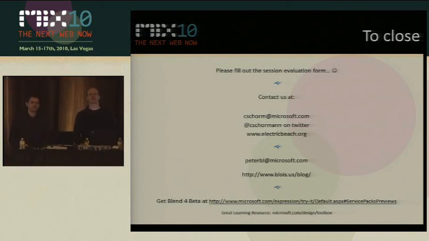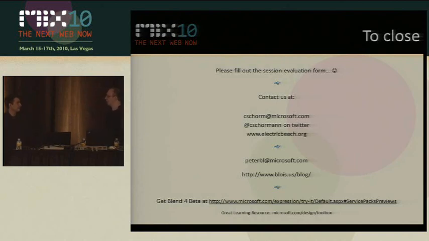I noticed that you were showing some really cool new shapes that were available inside of Blend. Is there now the availability to actually extend shapes and build your own custom shapes without making custom user controls? Because the shape class used to be sealed. Nothing has changed in that, but we've done some work. Actually, Pete can maybe give some more details on that.